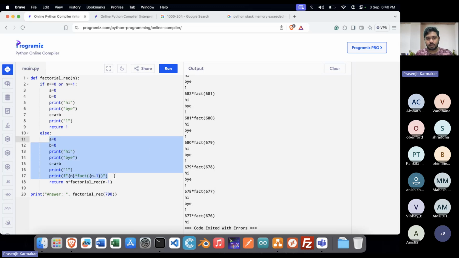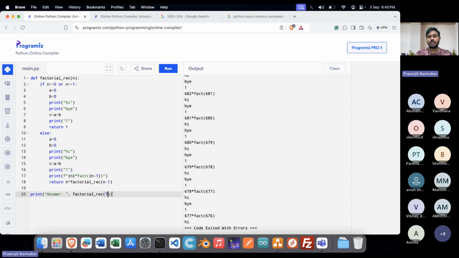And by adding all this code, I am actually increasing the effective size of the function, whichever it is copying for the active records. So this garbage code means nothing, right? It doesn't add any value to the computer, but still it increases the function size. That basically proves our point that recursion copies the function and stores it in active records. So now you see you cannot even compute 790.